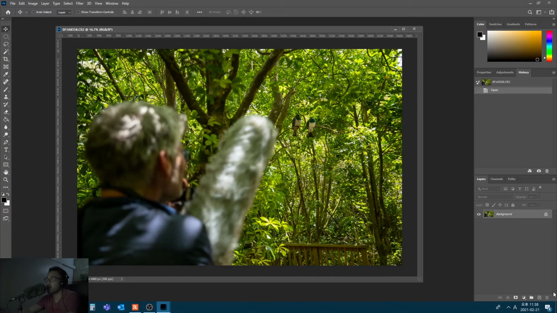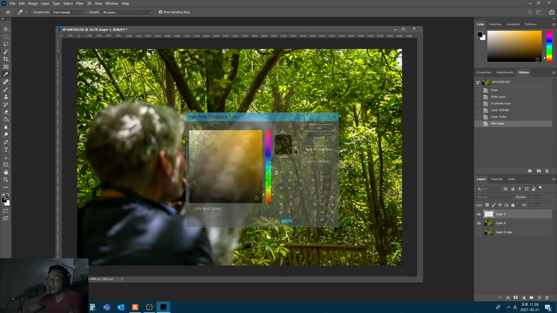So what I want to do is firstly make this a layer, copy it, and just turn off the top one for now, make a new solid.